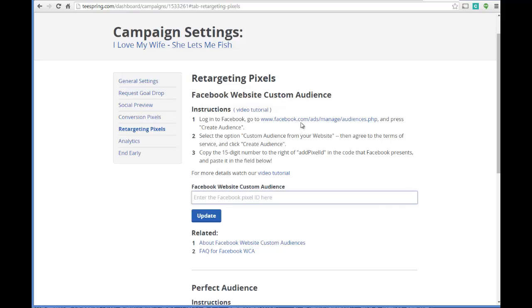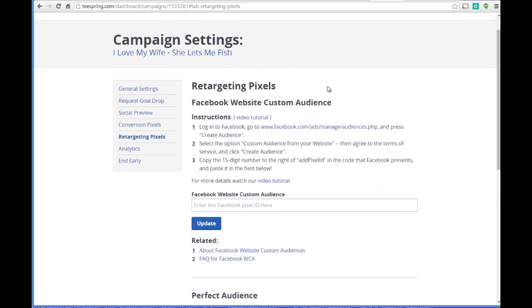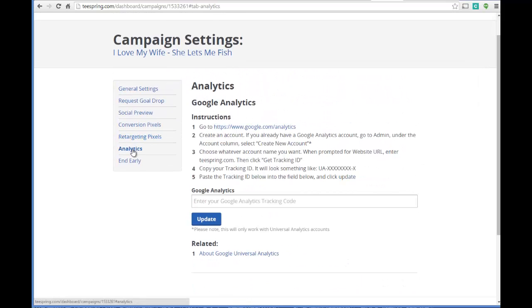So this is a pretty simple process for setting up retargeting, and it is something that you could do if you wanted. You can also come on down here and use a tool called Perfect Audience as well if you would like to do the retargeting. Retargeting is something you should definitely consider. So that means once they click on your link and they decide not to purchase your ad, it's going to put a pixel on their computer, so it'll show them that ad again. And that's why sometimes as you're going through places, if you visit a certain website and leave it, all of a sudden you start seeing ads for that all throughout the web. And so it's kind of a cool tool in that regard.